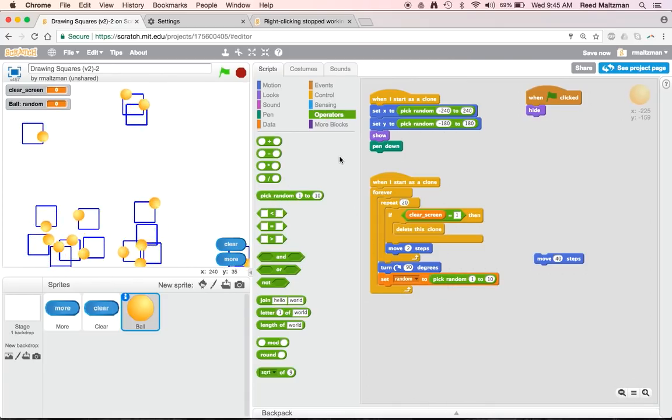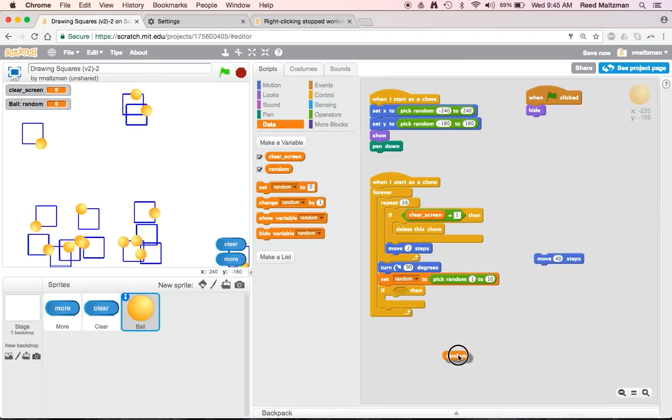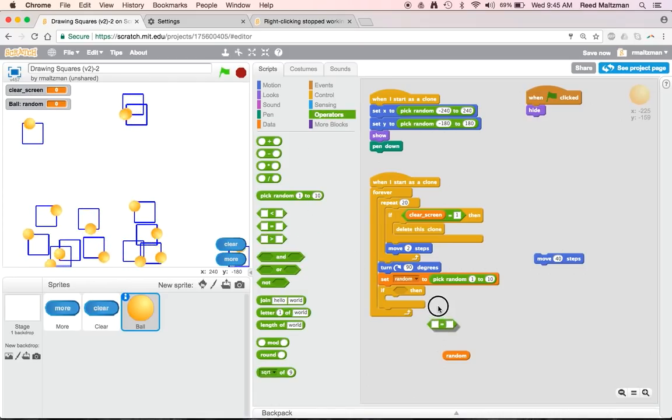And if random equals 1, then turn another 90 degrees. Okay? So that will make it not draw squares.